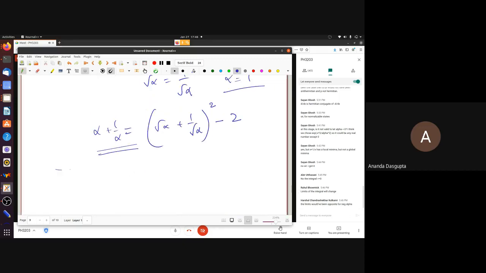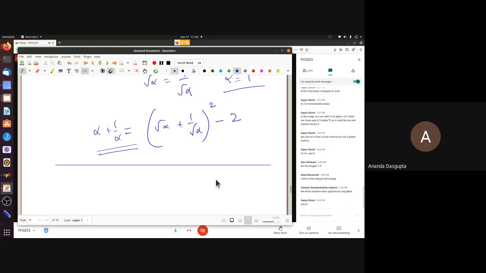So is this okay with everybody? So that was really not an intended learning experience right now, but it's an important experience anyway. But the final thing that I will ask you is how, if I wanted to get the first excited state or estimate the first excited state, how would you do that using the same method?